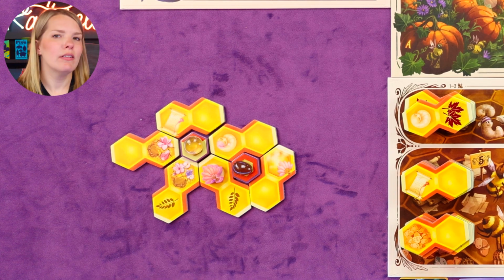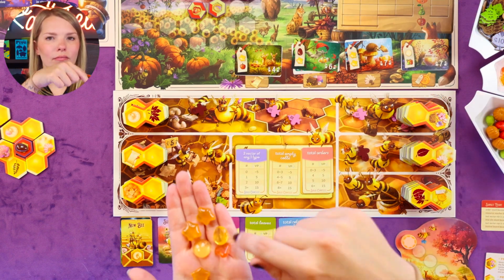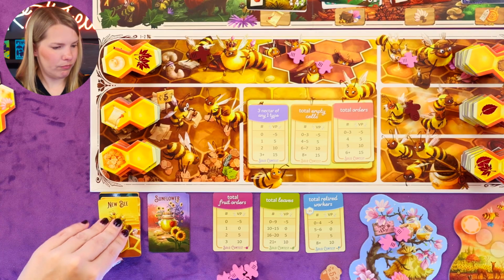I just gotta stop to say something that makes me happy. These components, they're so squishy, and the fruit are squishy too. And these are just standard. They're not like a deluxe component. I love that.